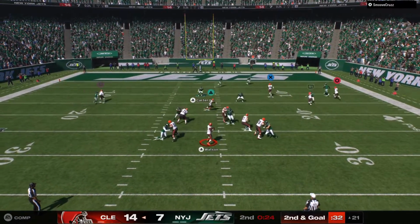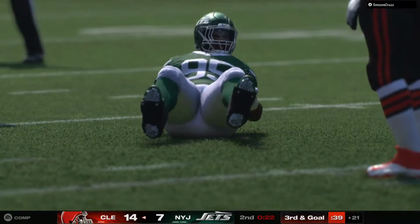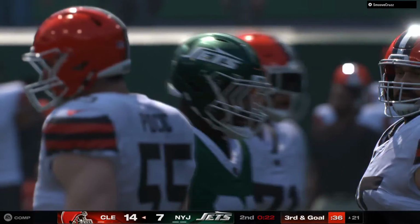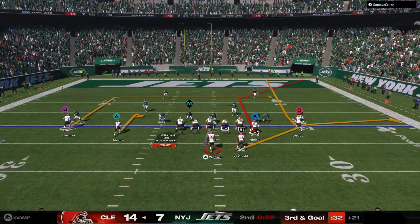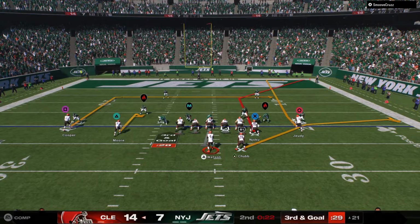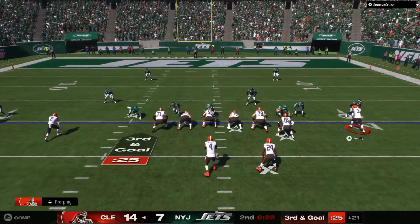To throw is Watson. Oh, the ball comes out on the hit, but they'll say it's incomplete. The pressure really ratcheting up. They get the sack on first down, then a near sack. They got to him there just as it was leaving his hand. Yeah, they might need to change their pass protection scheme a little bit. Maybe bring another guy into the backfield to help protect the quarterback, because that was awfully close.